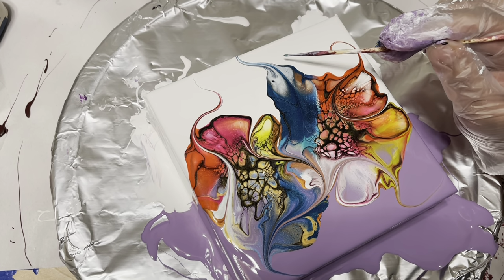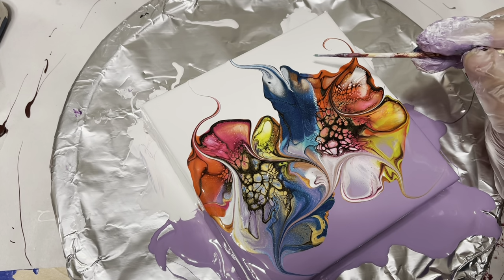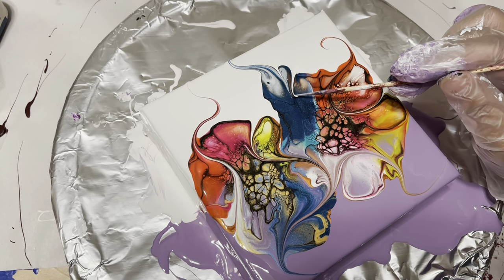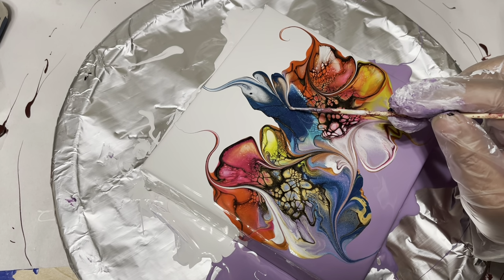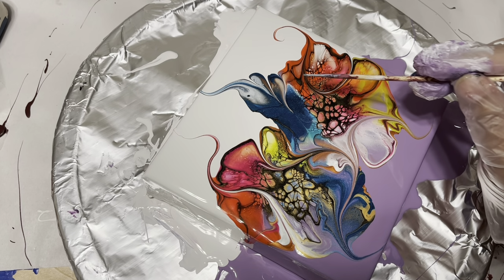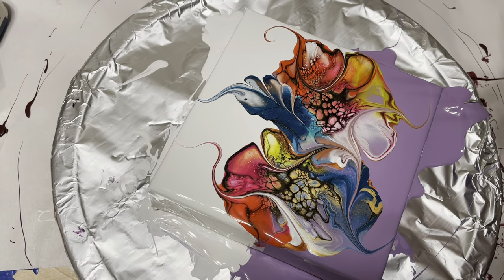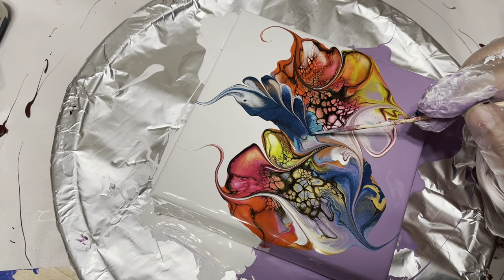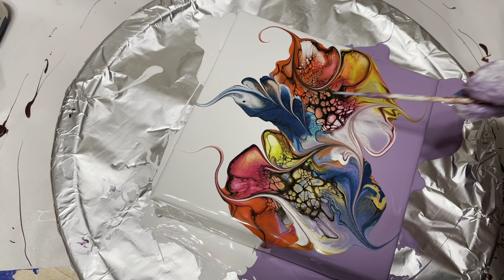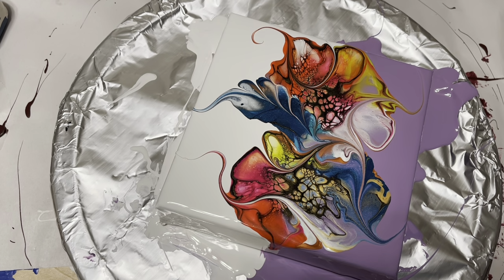So what I like to do with this one, let's make it a kind of leafy situation maybe. With the stick, I'm separating the blue and the red, because the way they are sitting, it was easy for me to do. Not always it'll work, but this time it did.